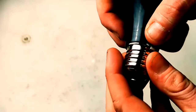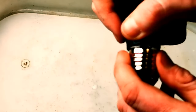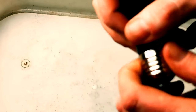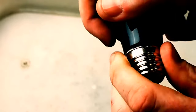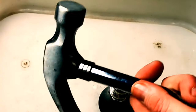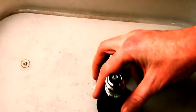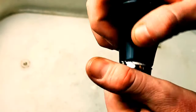Let's see what's inside. So I'm just going to try, first of all, to crack the seal, if there is a seal, because I have no idea how these are actually put together. I have no idea what's inside. I'm basically just twisting a bit, having a look to see if I can do it with my hands. If it doesn't work with my hands, I've got various tools that can be used. But if I can do it gently with my hands so that you guys can see, even better. And I'm just gonna go.